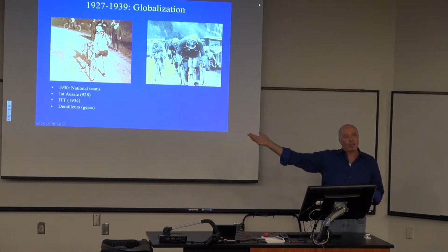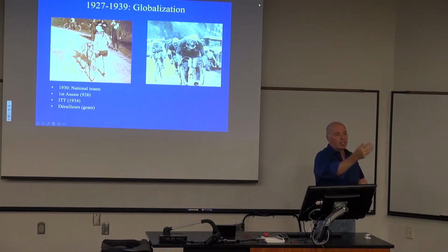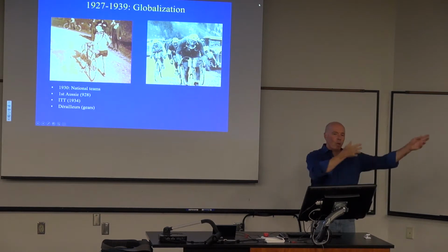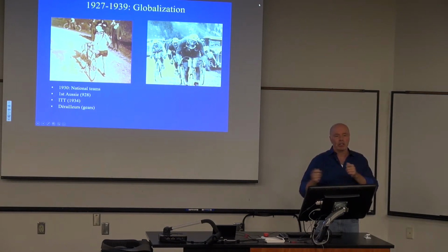So with this two-cog system, what some riders would do is race ahead and go up around the bend. And then when the next riders came, if they didn't know what was up ahead of them, because there wasn't a lot of reconnaissance, they didn't go out and ride the course beforehand, it was all new, they faked like they were putting on their mountain gear, and so the other cyclist would come to a screaming stop and change his tire.